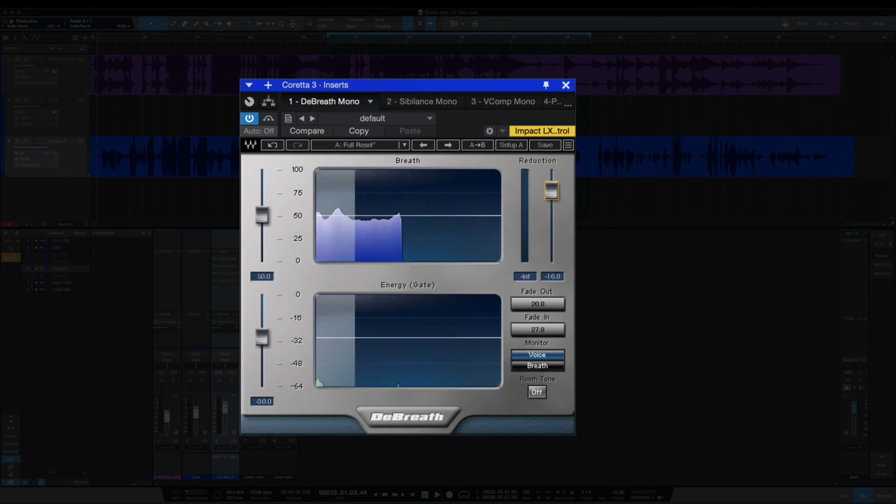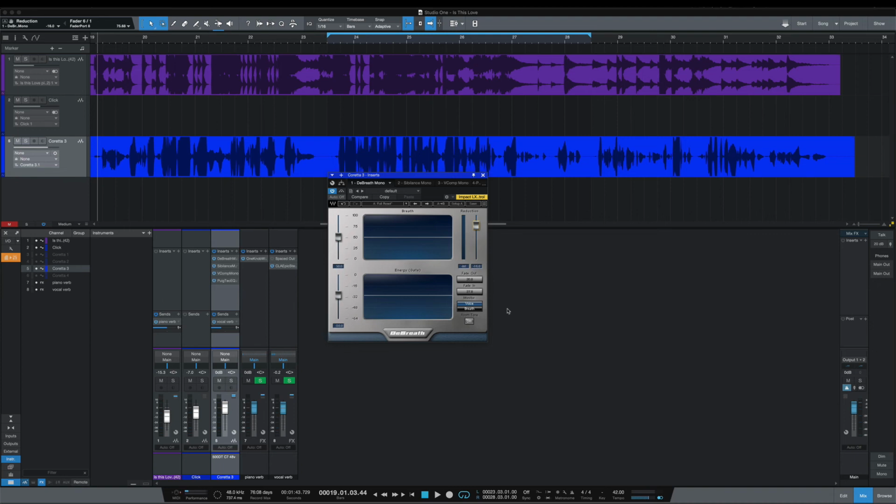Okay, so I like that a lot better. We've turned down the breaths and it still sounds natural. Normally I handle breaths manually, chopping just the breath and turning just that down with the gain envelope. But sometimes you may get a vocal that has intense breaths in it, or think if you had a bunch of background vocals, it's just too much to do by hand, and that's where something like Deep Breath can really come in handy.